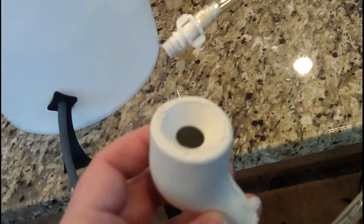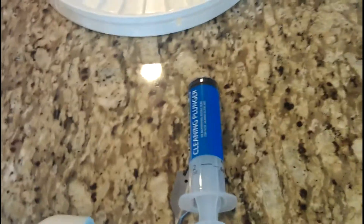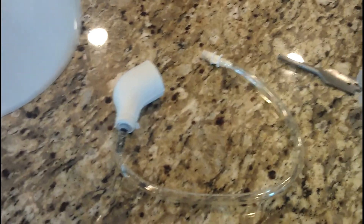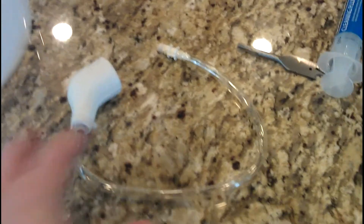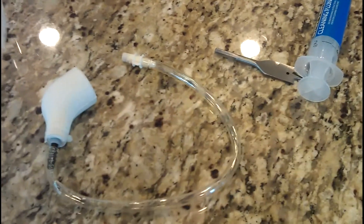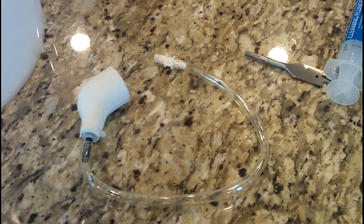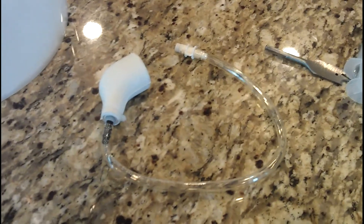One last thing — this is the faucet attachment. It works the same way: this piece goes into the faucet and you connect this piece to the end of the filter, just like the other piece, and you can filter directly from the faucet. It will filter a lot quicker that way because of the water pressure. So depending on the situation — if you're in a boil alert, for example — just attach this to your Sawyer and it will take everything out, because it really should remove everything that could possibly make you sick.